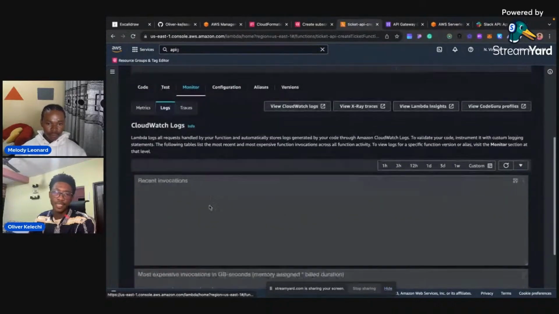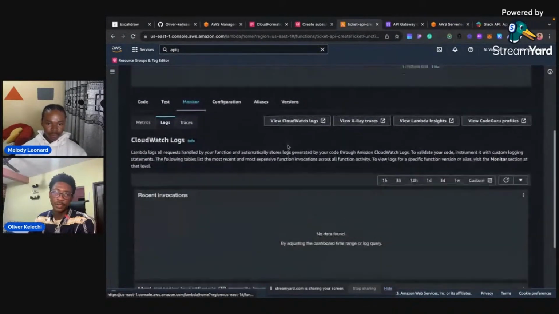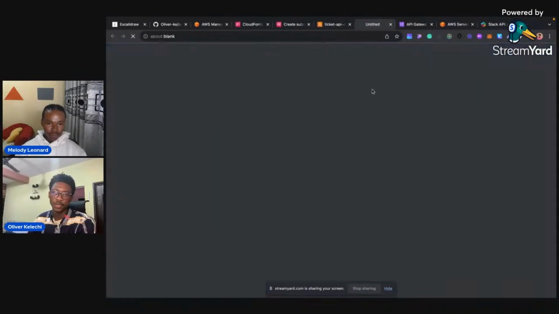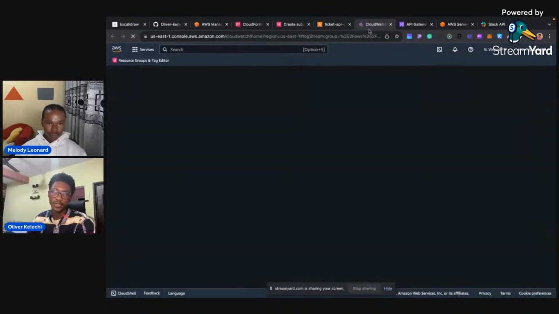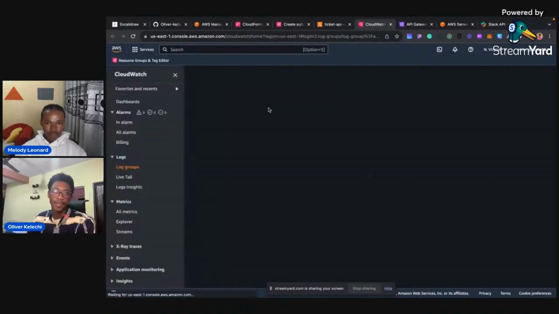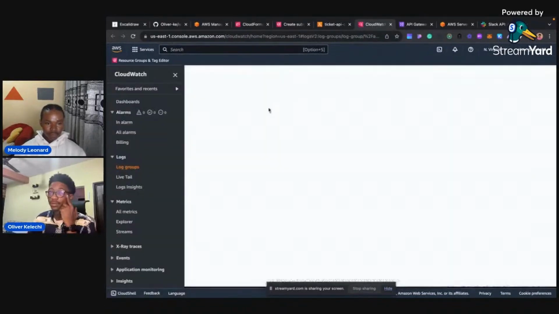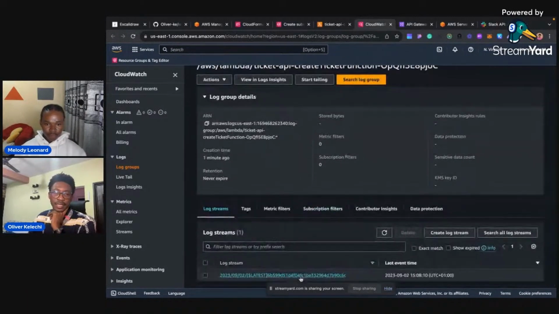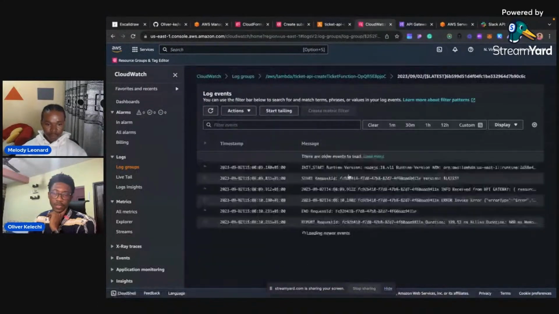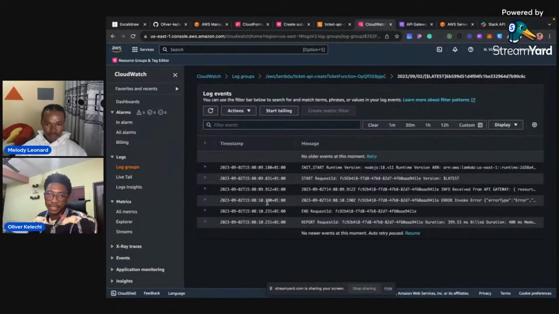all right, the logs might take some time to show up. So the good thing to do is just click on View CloudWatch logs. This will take you over to the main service handling logs in AWS, which is CloudWatch. All right, so we have it now. You can see that this is the log that happened once we called that function. We're just going to open it and we're seeing an error.